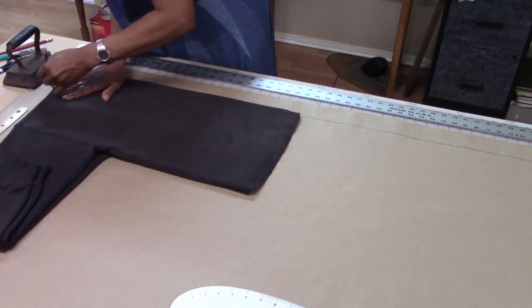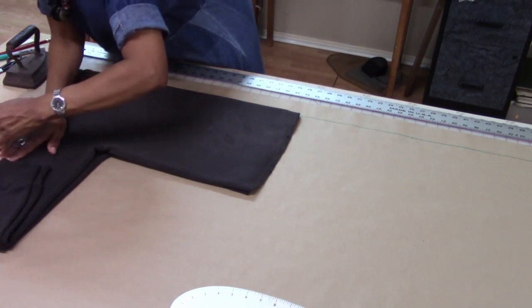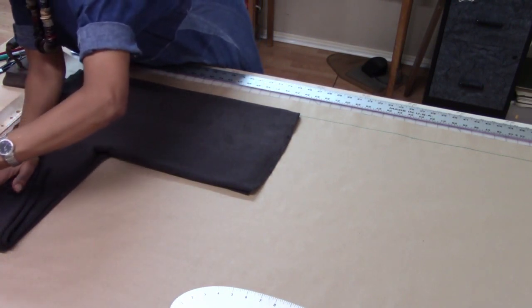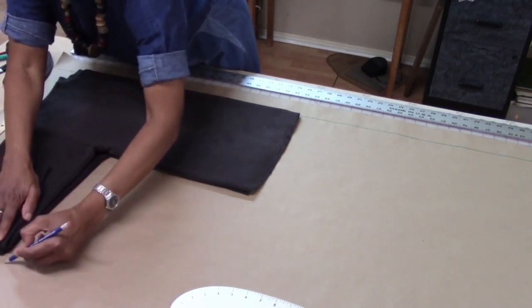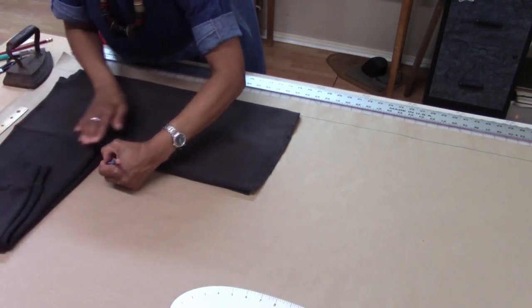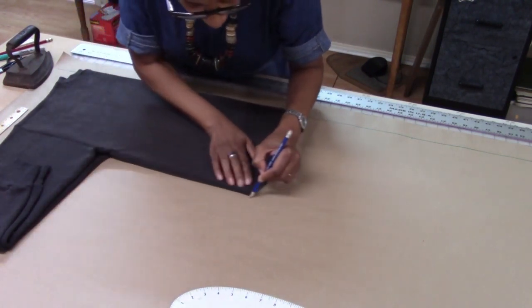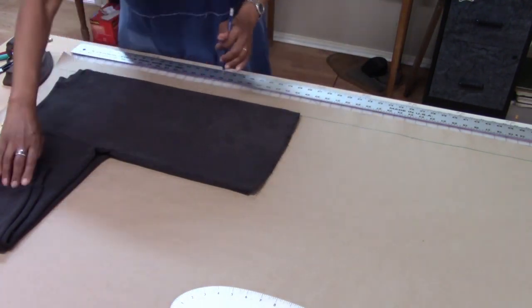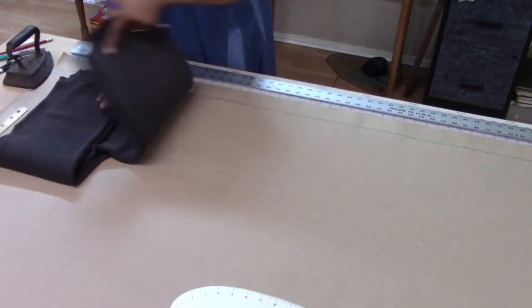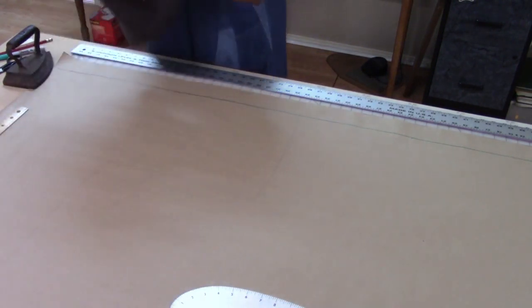I'll trace the neck edge and go down the shoulder edge. I've got it folded up where I want the sleeve to stop, and then I'll come underneath the underarm, along the side seams, and along the body. Okay.